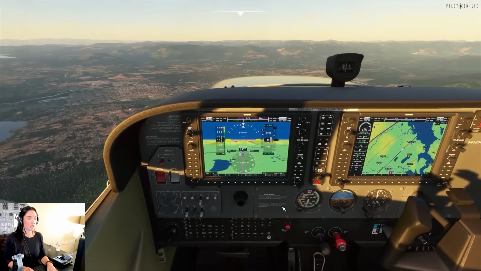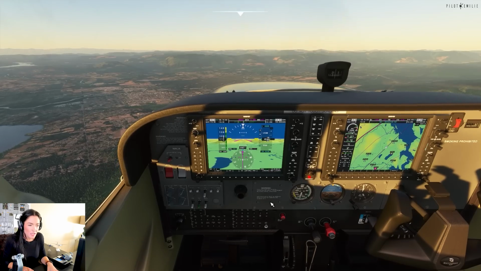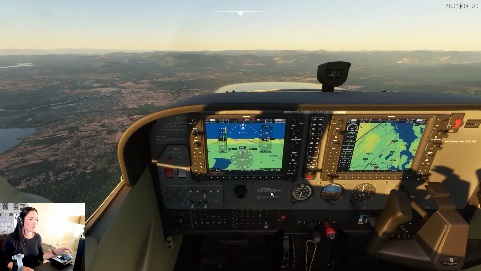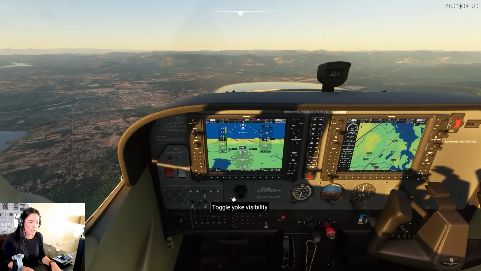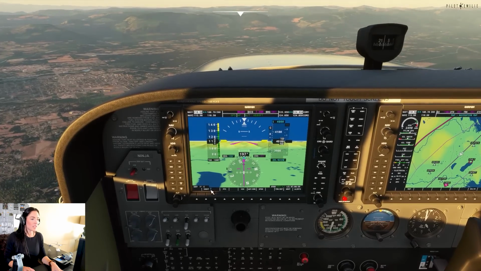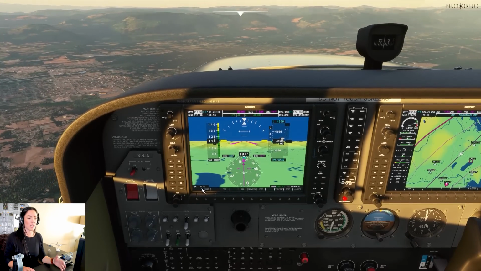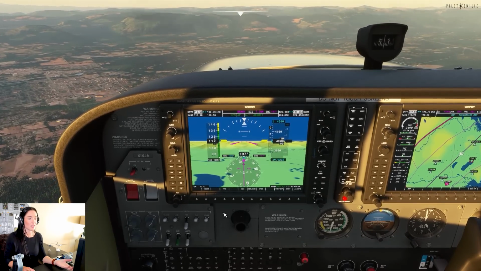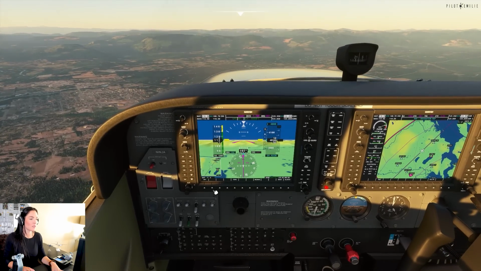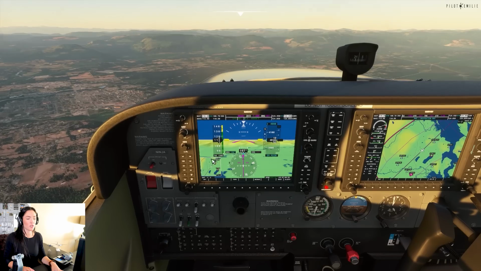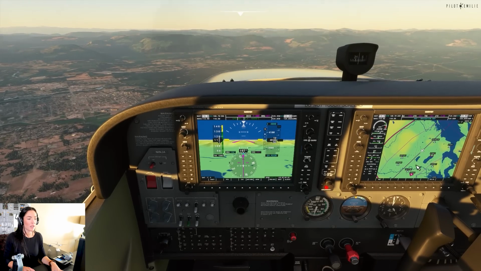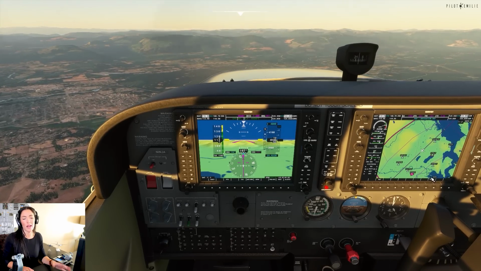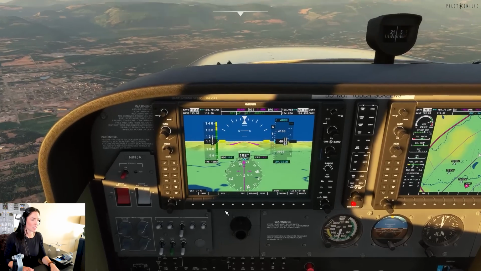Okay, let's talk about some of the buttons on the bottom here. I just want to see how we're doing first. That still looks good. On the bottom here, we have our OAT, our current outside air temperature, showing 7 degrees, nice, at altitude. Your inset is just to toggle the inner map on or off. Because we have the big map on our MFD, I typically turn it off. We don't really need it there.